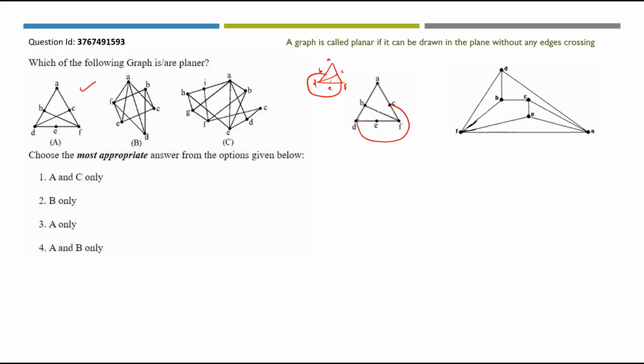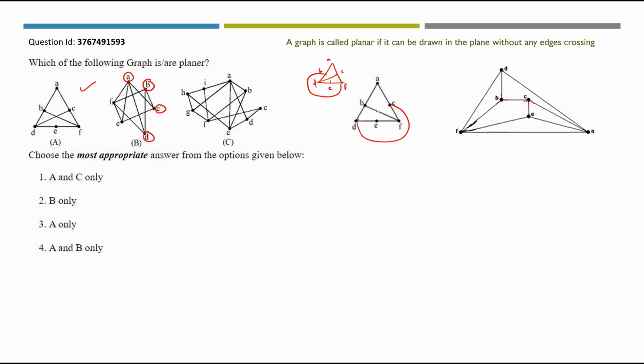So let's check whether all the edges are present. From A we have C, D, E, F. 4 edges are there from A. So A is done. What about B? From B we are connecting to C, D and F. 3 edges are there. What about C? From C we are connecting to A, B, E. 3 edges are there. What about D?